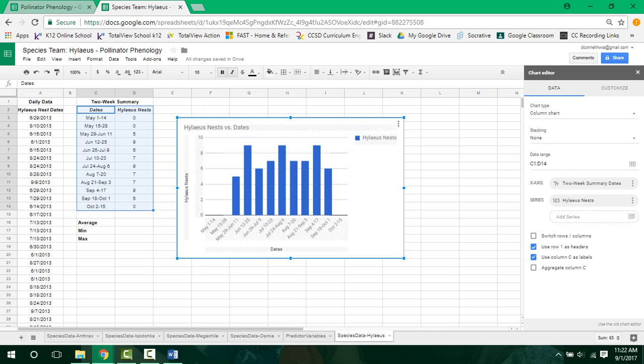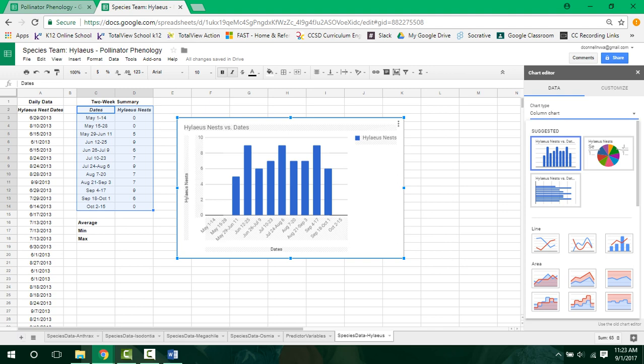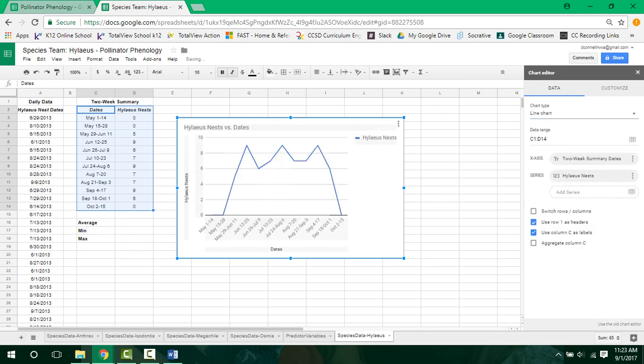So over here under data, it says chart type. You're going to click on that and then go down to the bottom where it says line. Okay, don't click this smooth line chart. Only click this first line graph. Okay, so now our graph has changed a little bit, and we should see just one line here.